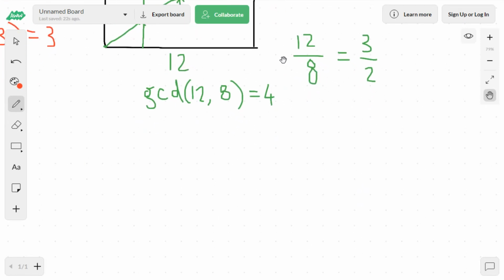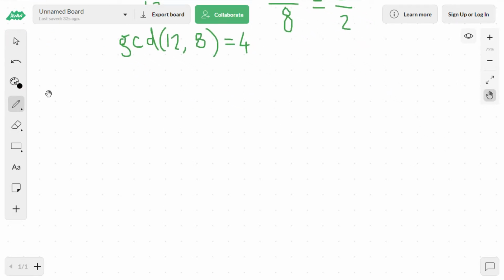So I want to show you an algorithm that we can use for finding the greatest common denominator. I'm assuming this algorithm has a name, but I don't know it, so sorry. I would give credit if I knew who to credit for it. If anyone knows, let me know. But basically what we're going to do is this. At each step, let's say this is A and B, okay? So at each step, we're going to take B mod A, okay? This is going to be like our remainder, right?